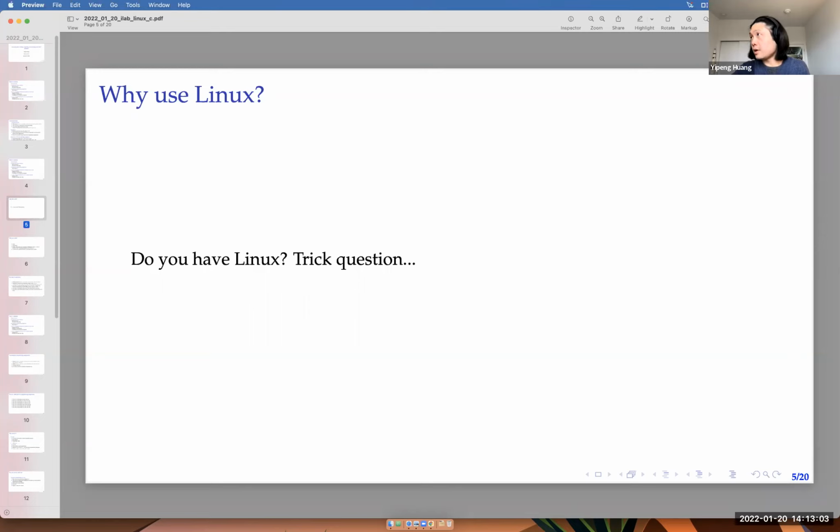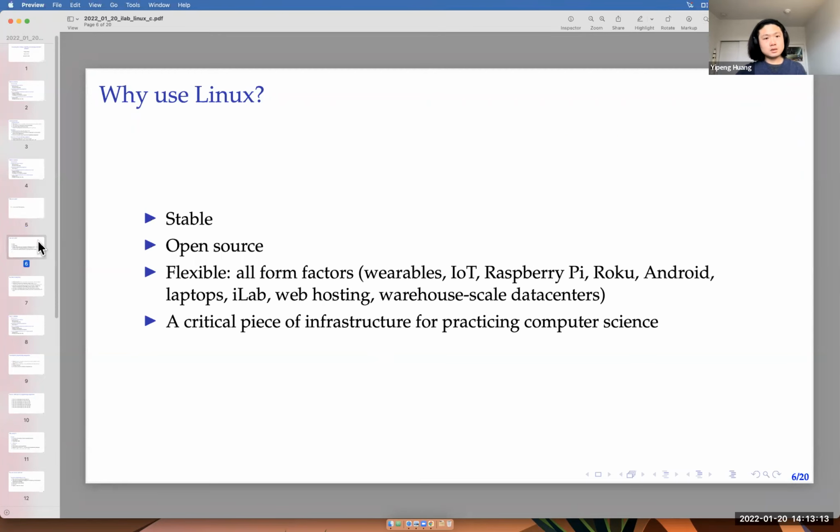Right. So maybe I should break down some of these ideas. So what does it mean that it is open source? Why is it important that it's open source? Open source means that no commercial entity directly owns it.